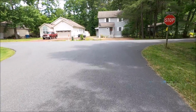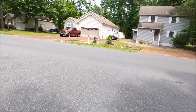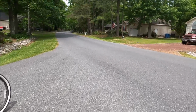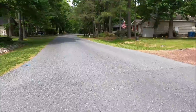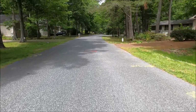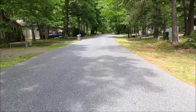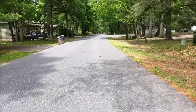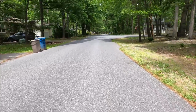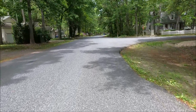So anyway, from our house, the main area is the White Horse Park, the community center, the police station, and the skate park. That's where the farmers market is on Saturdays. During the holidays for kids, they do a lot of events over there, like the Easter egg roll. There's also a craft house, all local made craft stuff. So it's kind of like the main center for Ocean Pines.